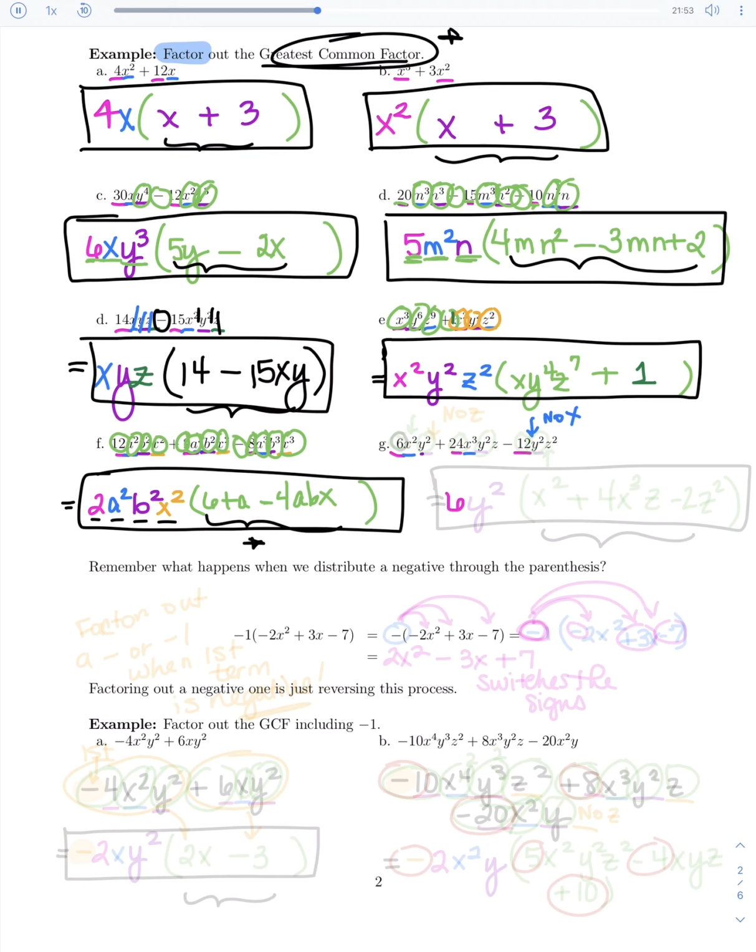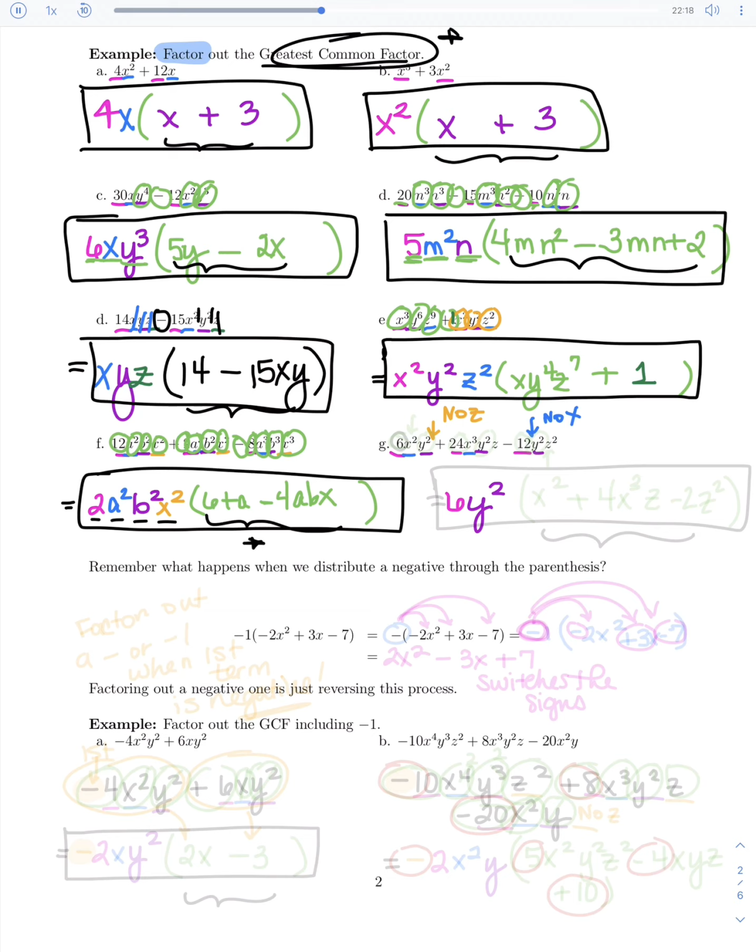But notice on the first term I have a y squared, on the second term I have a y squared, and on the third term I have a y squared, so I can pull out 2 y's. And let's look at the z's next. Well, notice on this first term we have no z's, so I can't pull out any z's if I don't have any in one of the terms.